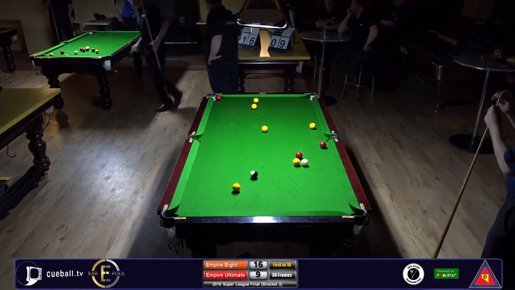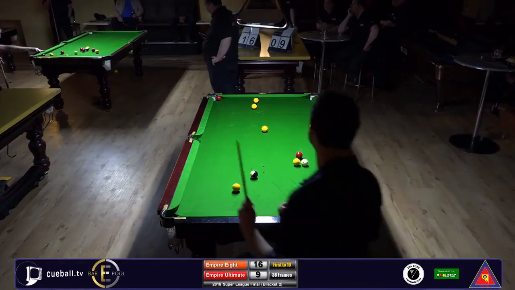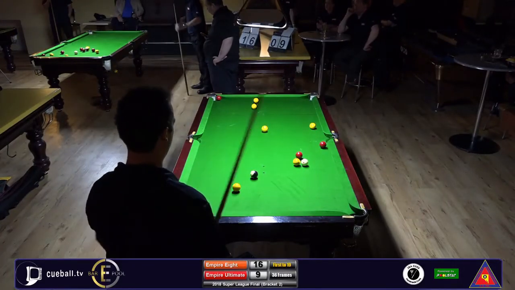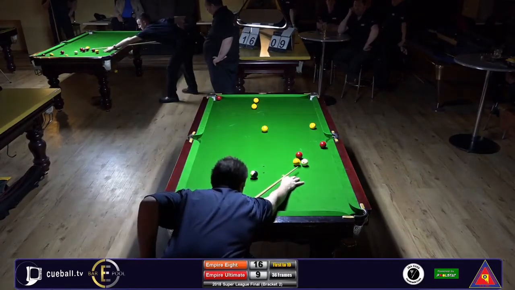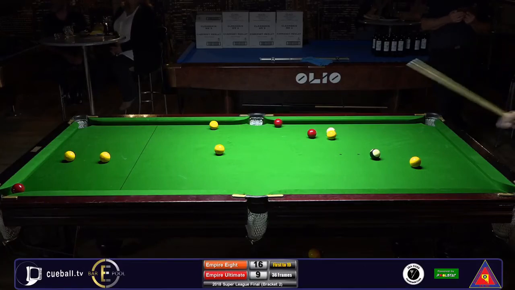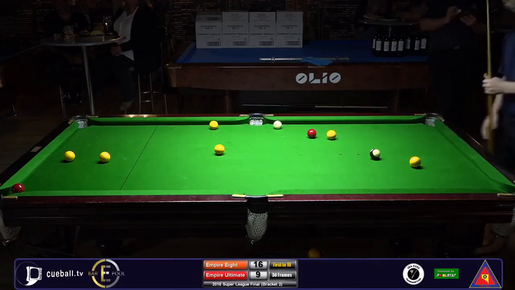Miss angle on the screen. Yeah, it looks fairly tight. Could we get a side camera, please? Yeah, it is fairly tight, but I think he can make it. I reckon that goes. It certainly goes. It's just a matter of accuracy, whether he can just dribble it in. He's probably only going to be on the red over the bottom pocket though. The other one doesn't really go anywhere.